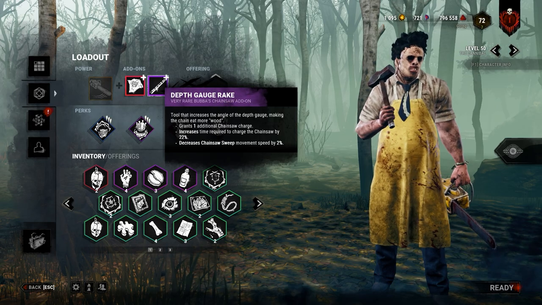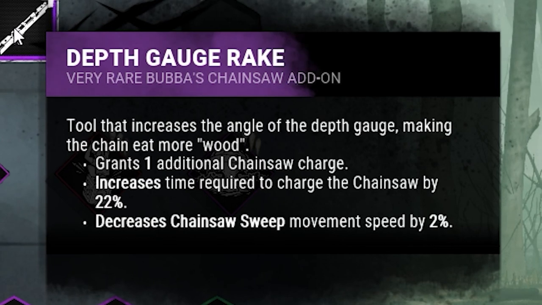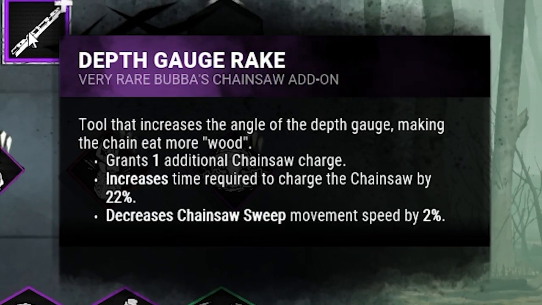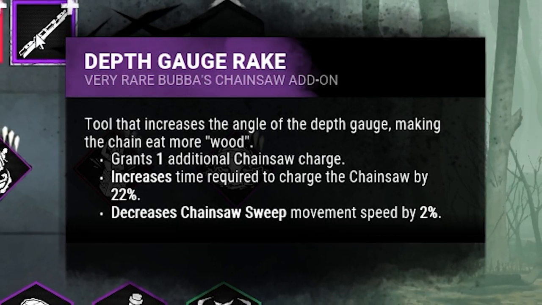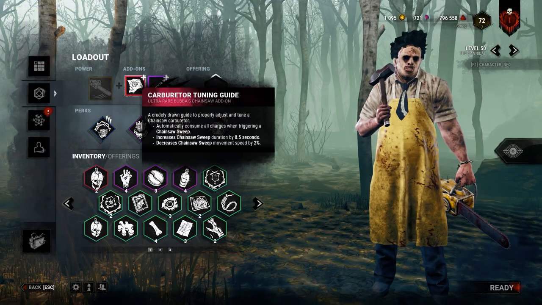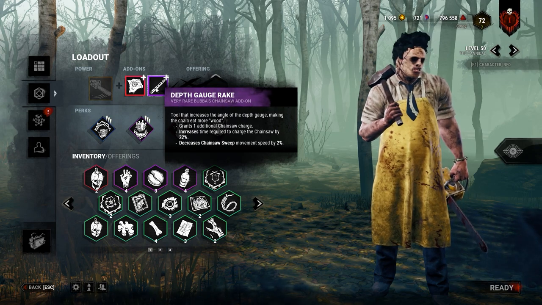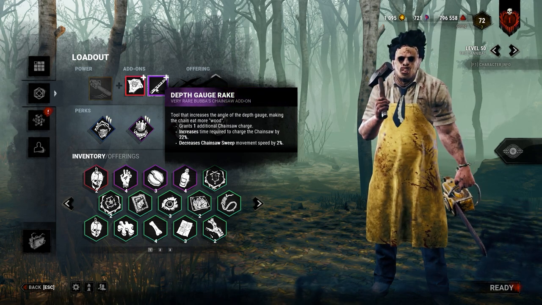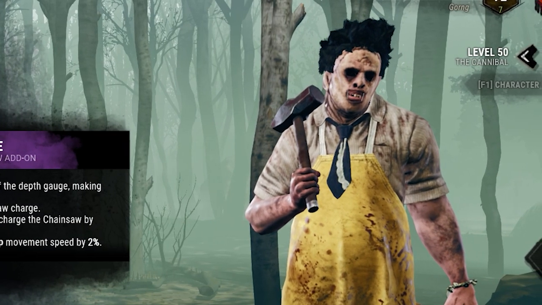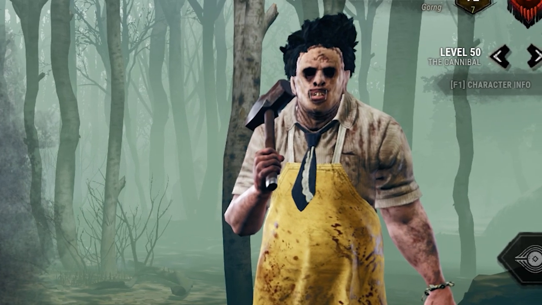But then you pair it with this and it grants one more additional charge. So that's how it kind of works with the other one, because you get an extra charge, but it eats all of them. It increases, again, the time to charge the chainsaw by 22% and decreases your movement speed by 2%. So we're decreasing our movement speed by 4% with this, but we have a little bit longer duration, but we have a slow time to actually charge up the chainsaw. At the start of it, you literally move slower than the survivors. It's not ideal. Not ideal, but we're going to do it because, you know, why not?